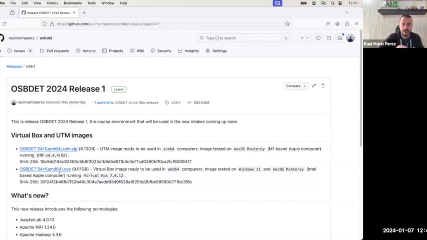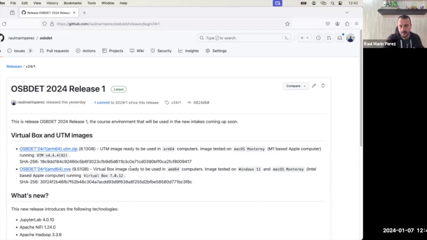Those of you using a Windows machine or using an Apple computer relying on an Intel processor. So that's usually all Apple computers. The newest ones are using their own Apple microprocessor. So if you're using Windows or an old Apple machine, this is the one you should use. It's relying on VirtualBox.